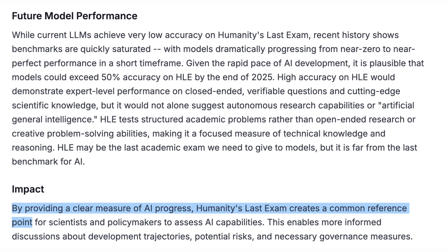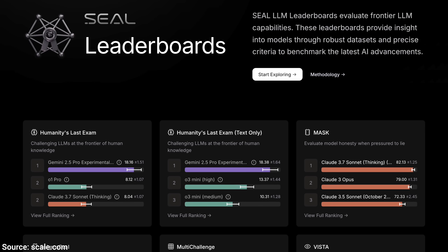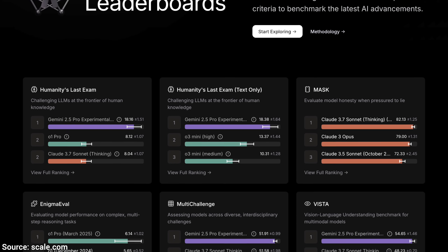I would very much like to have more of these systems tested on Humanity's Last Exam — I think we should keep asking for it. But wait — this one can be gamed too, right? You just put these questions or similar ones in the training dataset, then it eats it up and suddenly the next version of the AI is incredibly good at that, because it has already seen it, like with other benchmarks. Well, not quite. Get this: many of the questions are reserved in a hidden dataset that is not published anywhere, making this one a bit more truthful than most other tests. In short, private datasets might still be a good yardstick to measure AI progress in the future. Please test new systems like GPT 4.1 on those too.